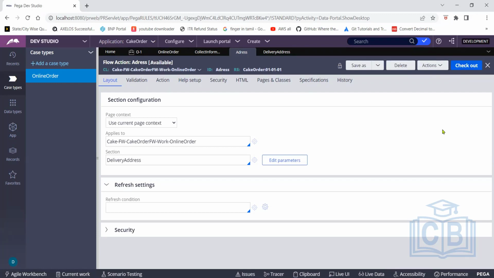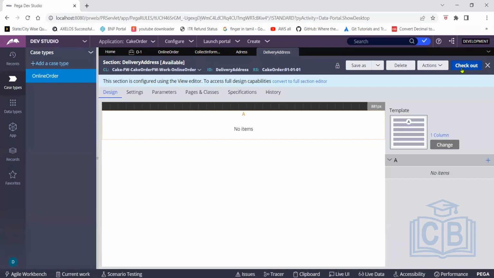Now go to your section. You check it out. Check out in the sense you are making changes to the section now. Click on convert to full section editor. That is a blue color hyperlink, below the header.